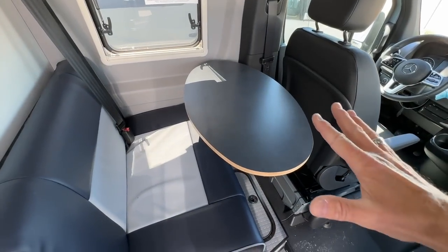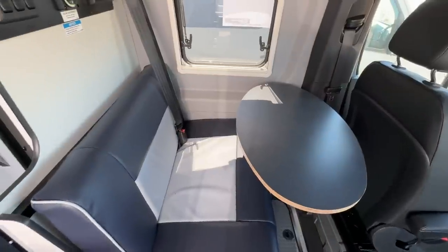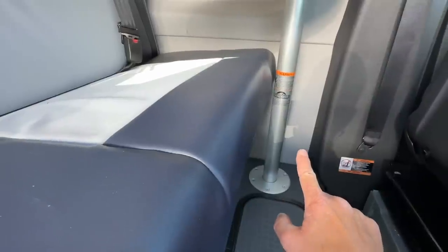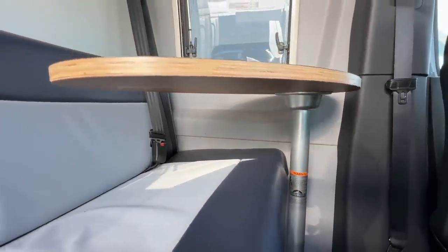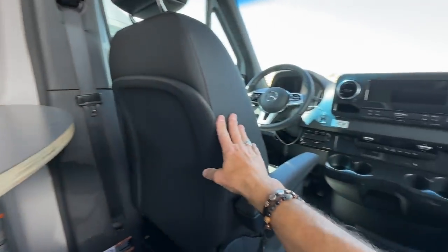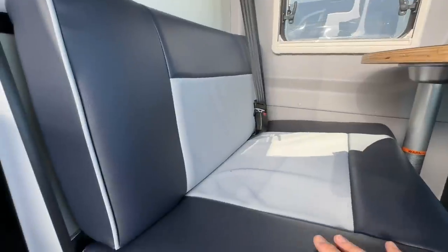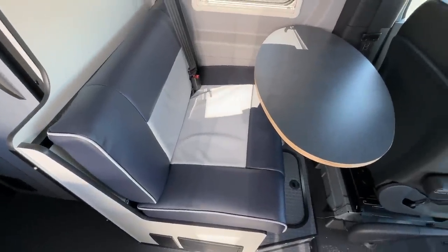The next thing we're going to look at is kind of the seating lounge table arrangement. This is the Revel's. So this is on a lagoon table. I stand corrected. It is not a lagoon table. It's a table on a pole, so you cannot adjust the height or the placement. It does swing around. The chairs do swing around, spin around, so you could have two people here very easily. One, two. This is on the smaller size. Let's see if we can demo that for you.